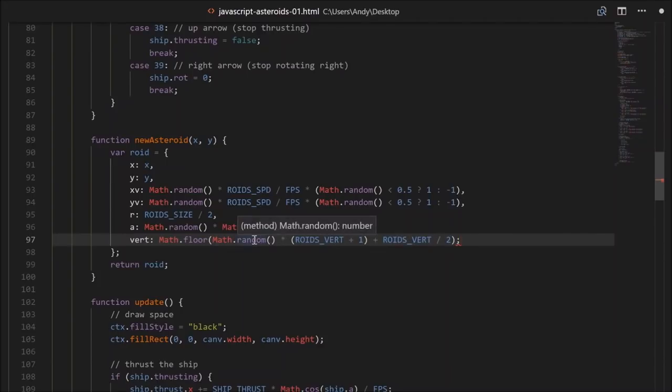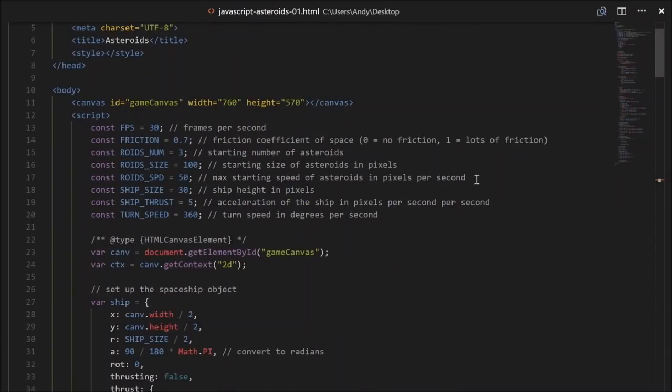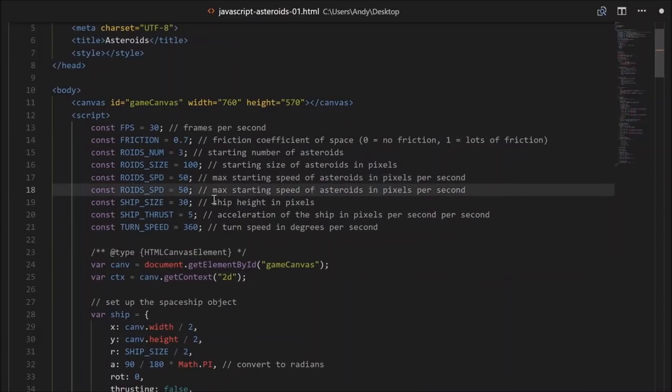So a random number between 5 and 15, centered around this number. Sounds good. Don't need the semicolon again. So let's go ahead and create that. Roids vert will equal 10. And this will be the average number of vertices on each asteroid.